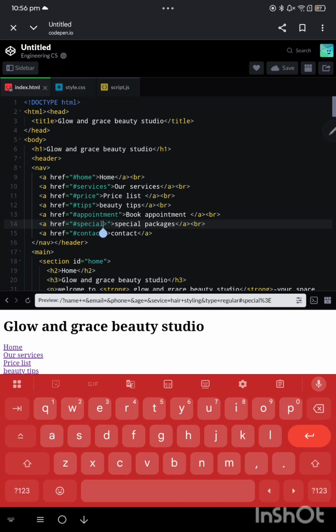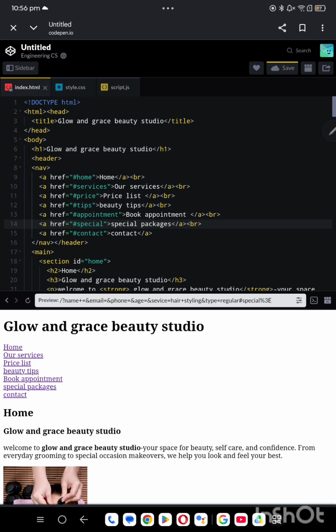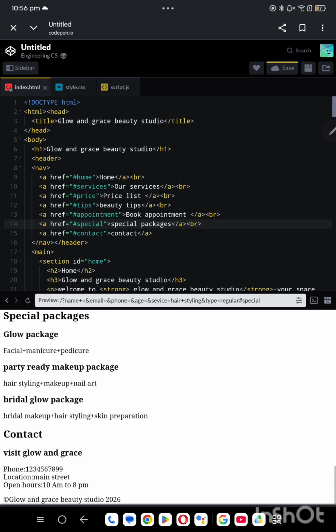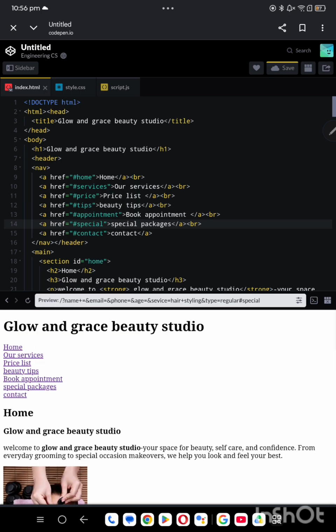Okay. See, it was right in front of my eyes, and it took me so long to figure it out. Now that's also working. So yeah, I fixed it. In case there's anything else I've done wrong, I'll let you know.